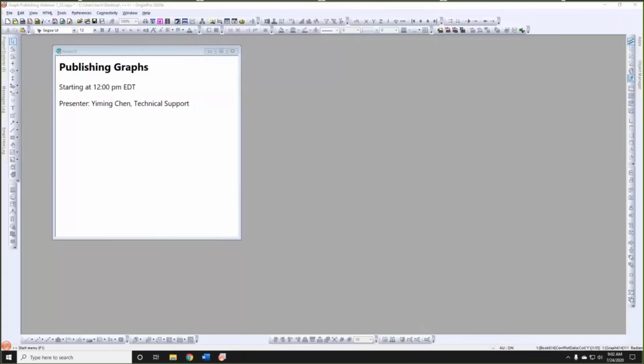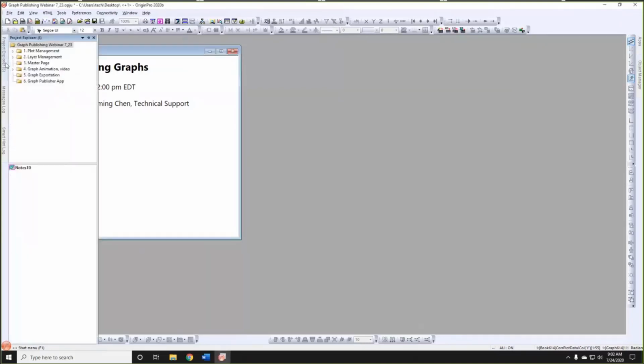Today I'm going to talk about publishing graphs in Origin. Let me bring up the outline. In the first part of this webinar, I'm going to talk about some tips for organizing the plots in the graph and managing the layers in a graph.